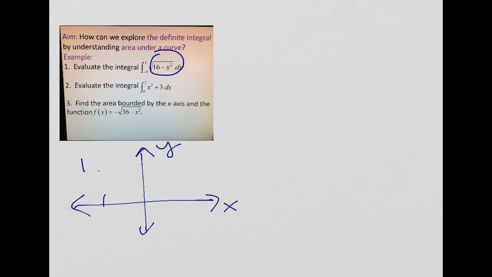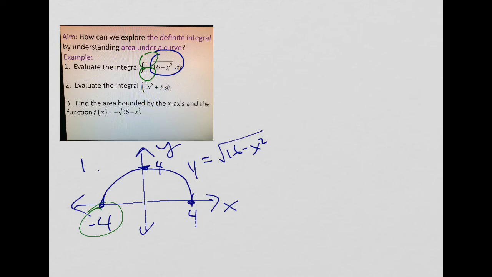So the first thing we're going to notice is that in number 1, our function is f of x. And if we graph this, it is a semicircle. The thing with semicircles is that you can find the area under the curve. Now this semicircle that I'm drawing for our function, I'm just going to call it y here. We're trying to evaluate the area, possibly, from -4 to 4.